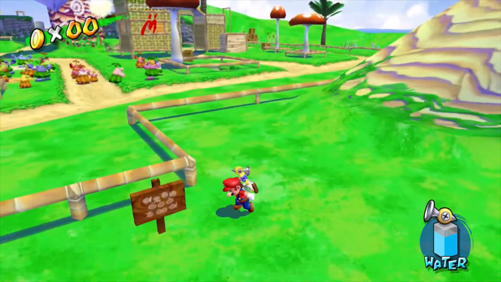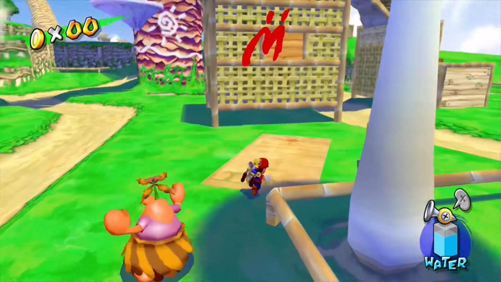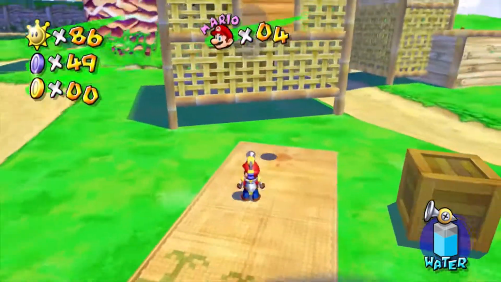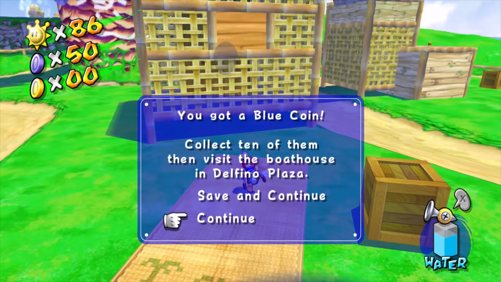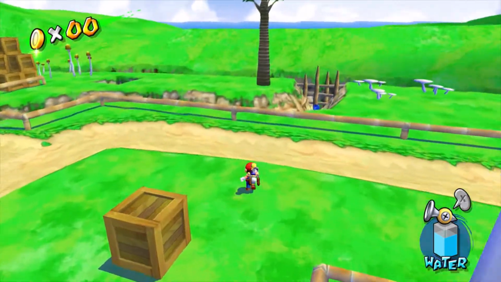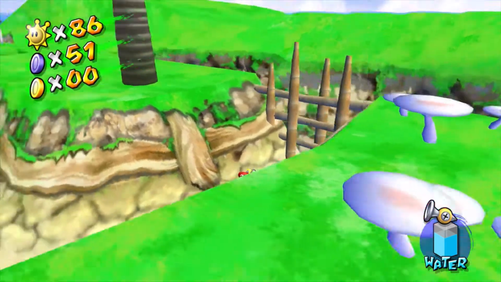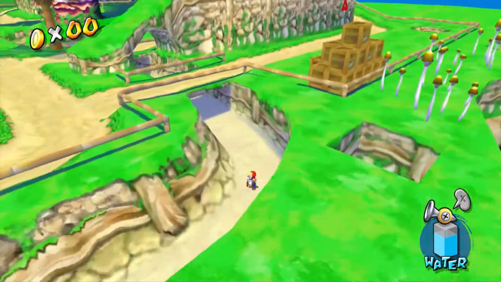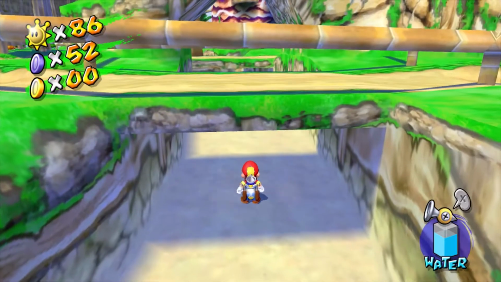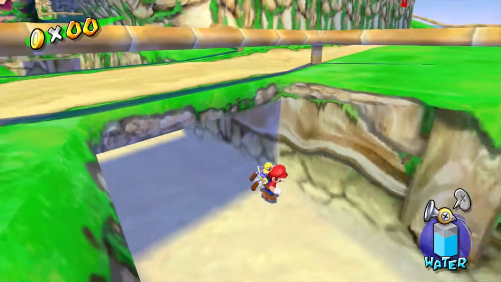And oh, I forgot one over here. I need to shoot this signpost. There we go. Alright, shoot this. There we go. The next one is over here. Alright, that's one. 9 more to go. Next one is under here. Alright, next one is a pretty difficult one.